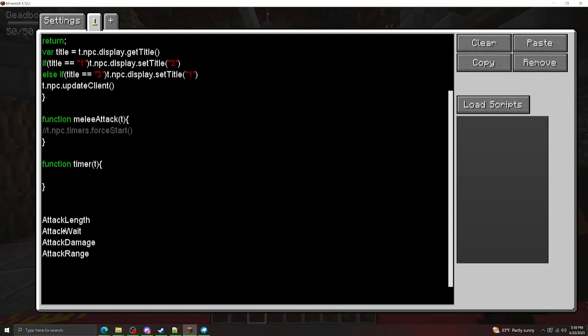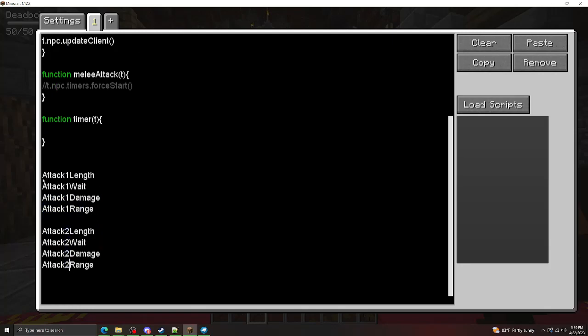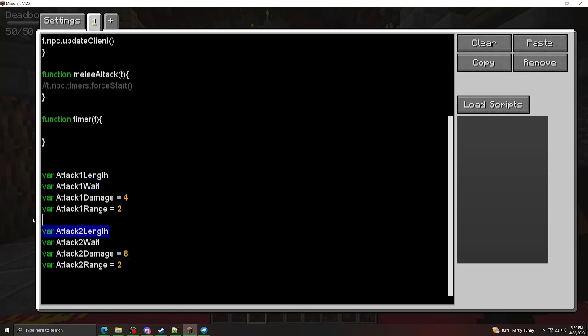These are the four things we're going to need for each attack. So we have two attacks, so let's make two of them. And I forgot to make each of these a variable. Attack 1 was the quick attack, so let's make the damage a little bit smaller. And then the range, we'll make that also kind of small. And then this was the big attack. We'll have the damage be a little bit bigger, and we'll just have the range be the same. Now we need to get these two times.